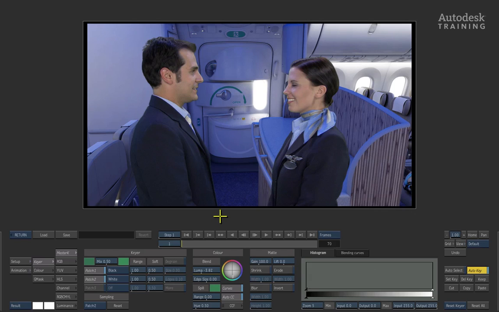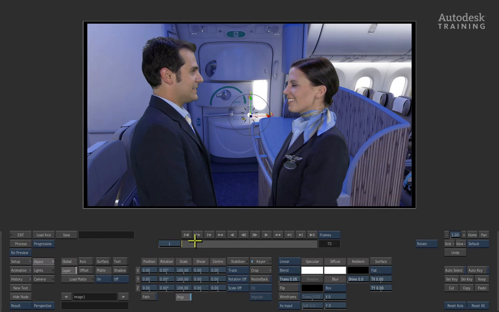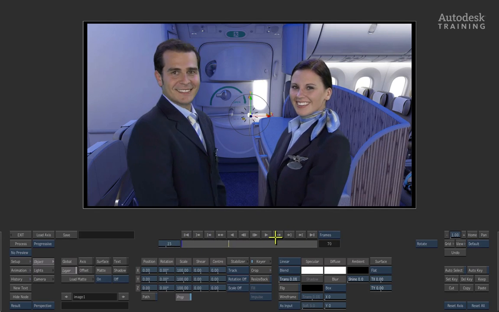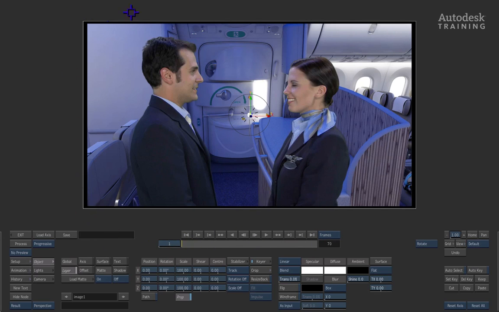Now our key looks pretty good, and it was done in a very short period of time. Let's exit the keyer, and in order to do this, you come to the left of the interface and press the return button. The one thing I'm sure you've noticed is because we've now keyed, you can see that we now have got this outline on the actual talent. This could have been the camera box when it was being filmed, or simply because it might be a different resolution and we just like to get rid of that black outline on all four sides of the image.